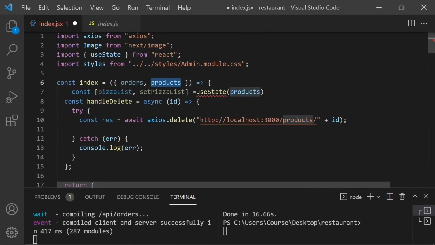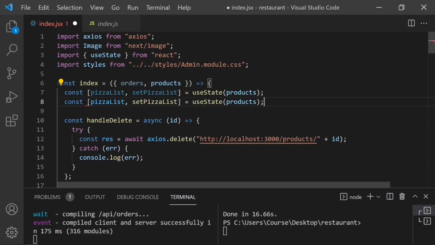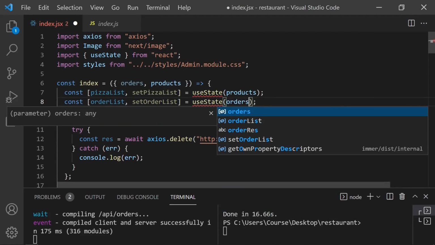So instead of products, we are gonna use this list, and when we delete any of them, we are gonna update this state. By the way, useState, interesting. Let's write here orderList and setOrderList, and it's gonna be orders.